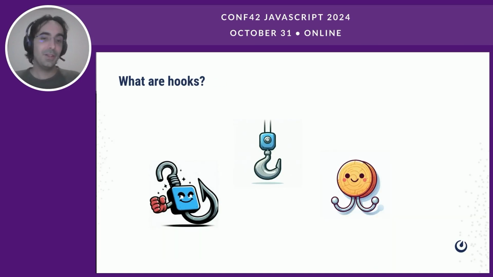What are hooks? Hooks are the future, or at least they have been since 2019, when React added them. Before that, components were class components. In order to store the state and the lifecycle events, you would create these classes, which on one hand makes sense because classes have methods and attributes that you can use as state and lifecycle events, but they were not great for other reasons. So they added functional components.